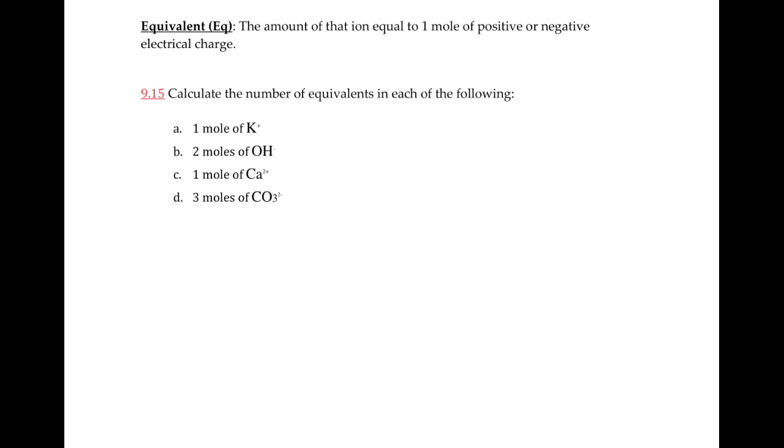If I look at A, it's one mole of potassium. You can see that potassium has a charge of plus one. If I have one mole of potassium ions, since it has a charge of plus one, it must have one equivalent of potassium ions. My moles of potassium will cancel out in my dimensional analysis, and I'm left with one equivalent of potassium ions.